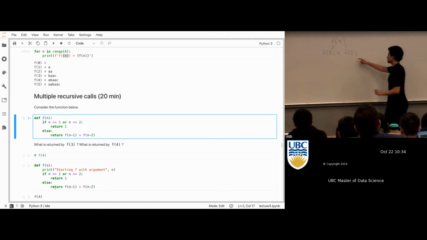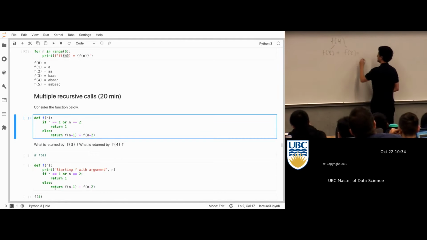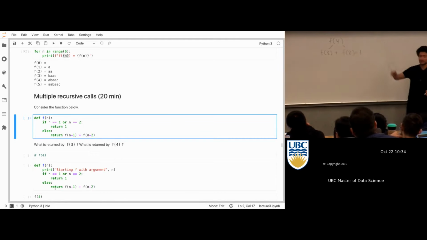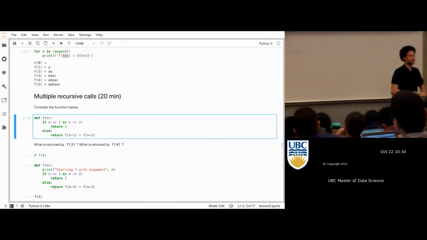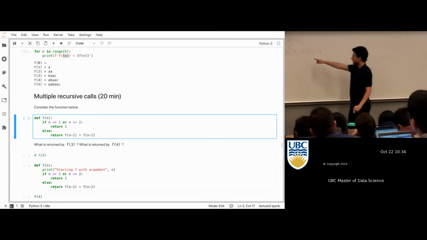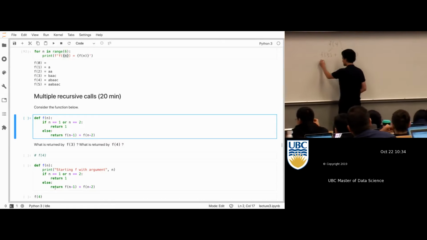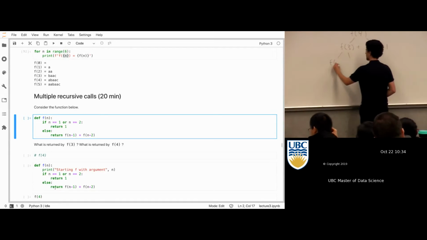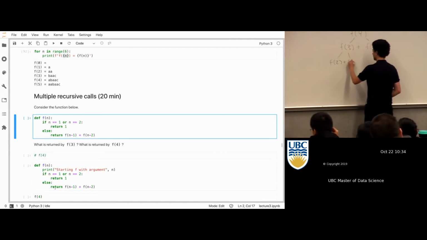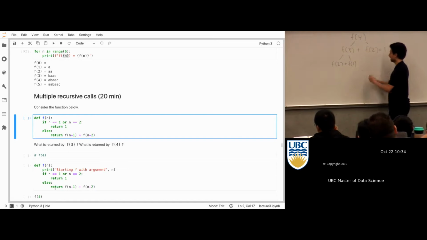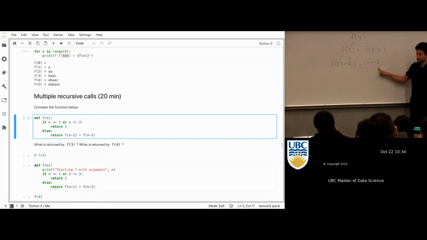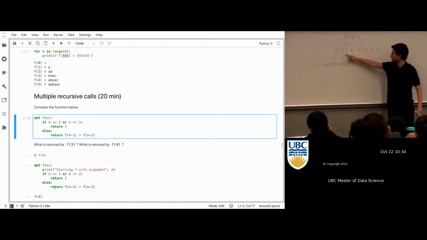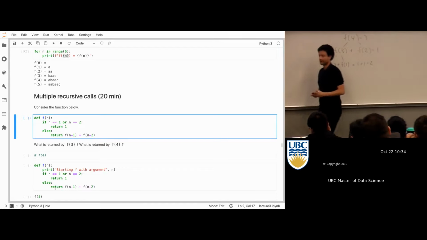And f of 2 is just going to immediately return and say f of 2 equals 1, because that's part of the base case: if n equals 2, return 1. But f of 3 is not done. It's not triggering the base case. So this is calling f twice again, f of 2 plus f of 1. And both of these are triggering the base case. And so now it's bringing this 2 back up here and saying 2 plus 1, and bringing this 3 back up here.